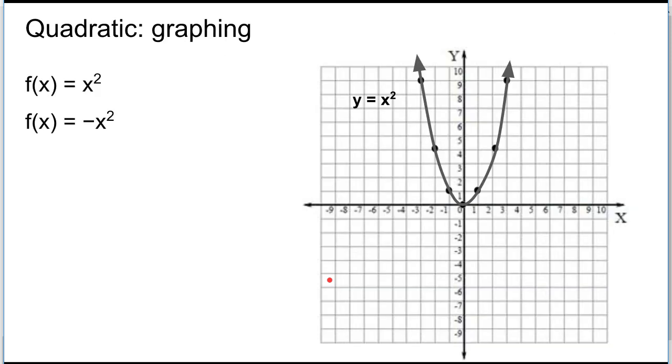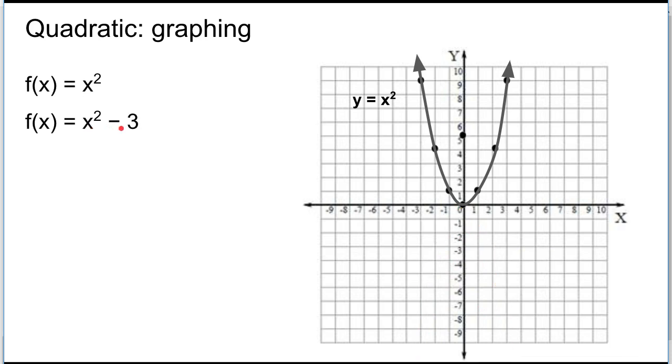So if I'm graphing a quadratic, a couple different things. First, this is x squared. And if I were to multiply it by -1, well, I hope you know what's going to happen. What's going to happen? Yeah, it's going to reflect over the x-axis. If I multiply the whole thing by -1, it's just going to reflect over the x-axis, okay?